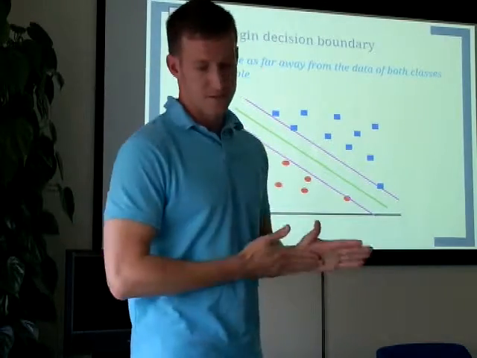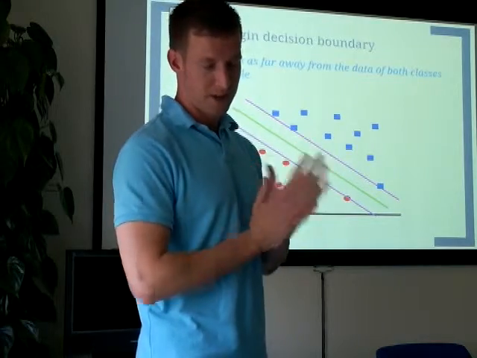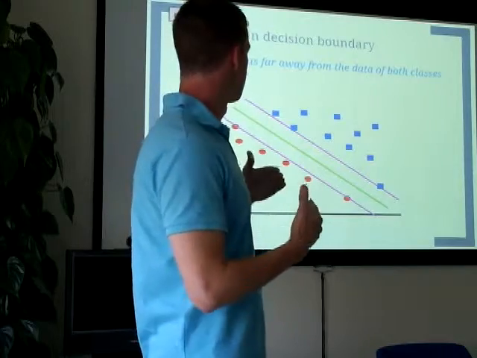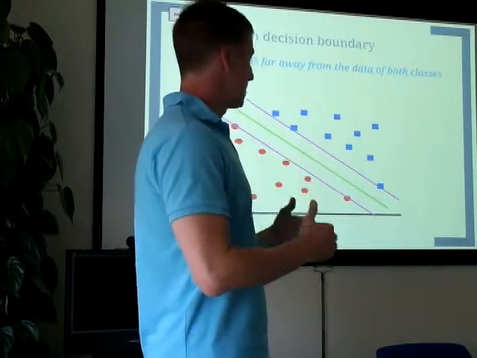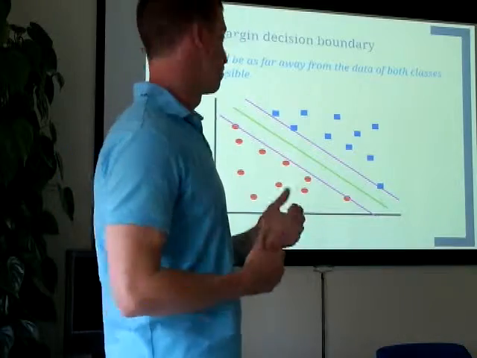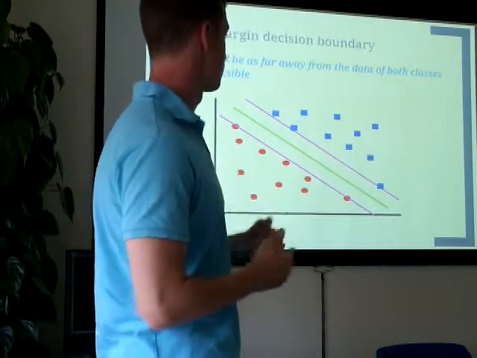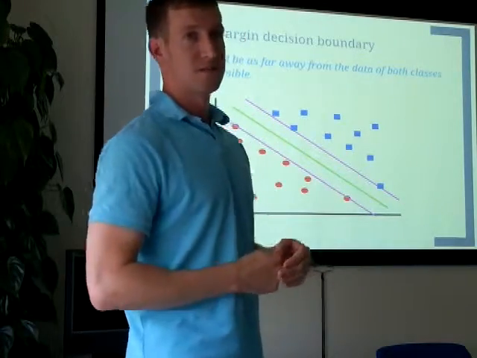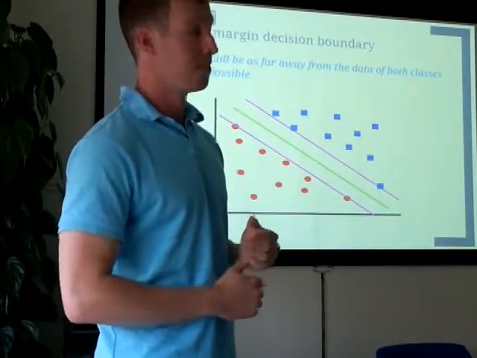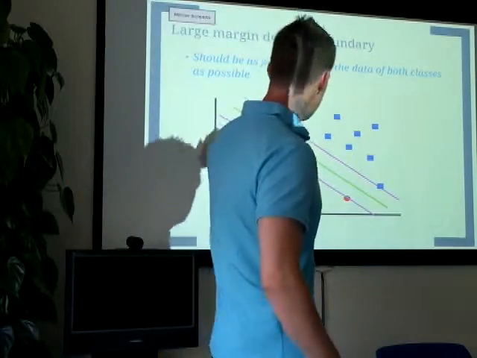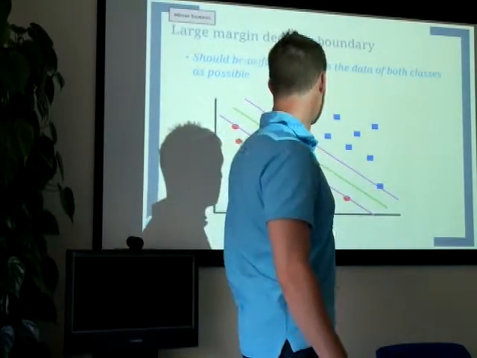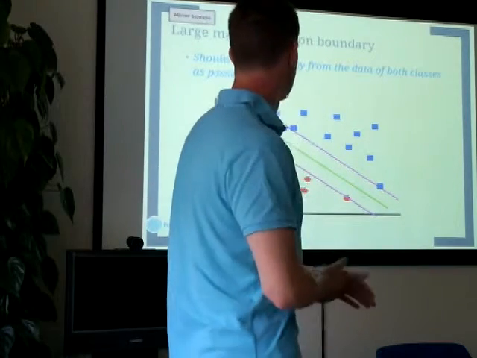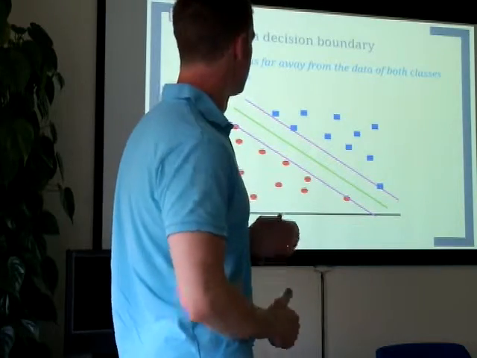So support vector machines, one of the main key areas that they try to solve is actually this problem. And it does make an assumption that with the data that you have, ideally the best possible solution to finding a decision boundary is finding one that is as far away from each of the data classes you were trying to separate. So as you can see from here, you find your two decision boundaries, and this is the furthest away between these two. So they call it a large margin decision boundary for that reason.